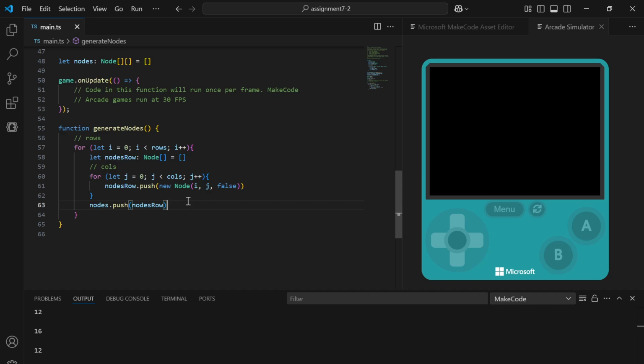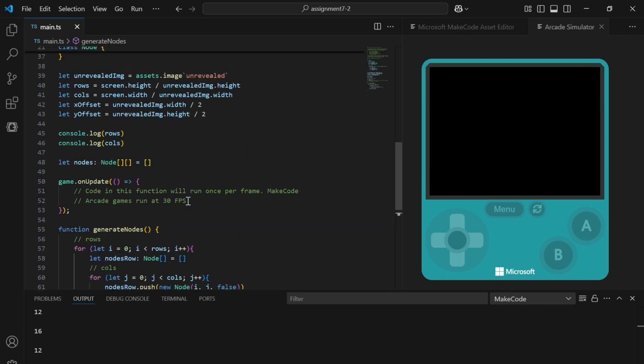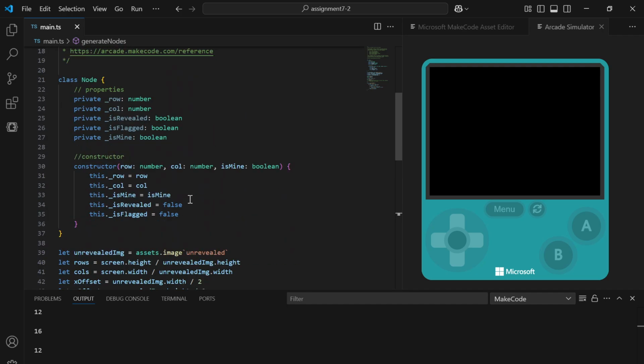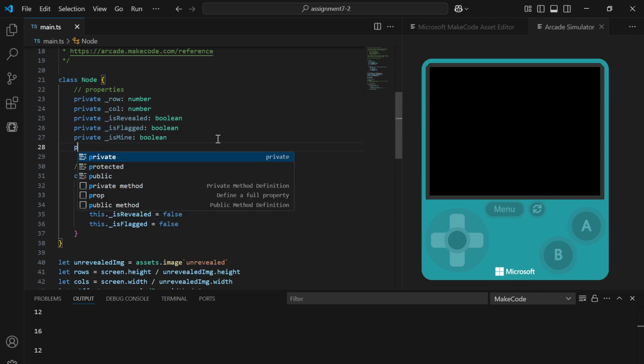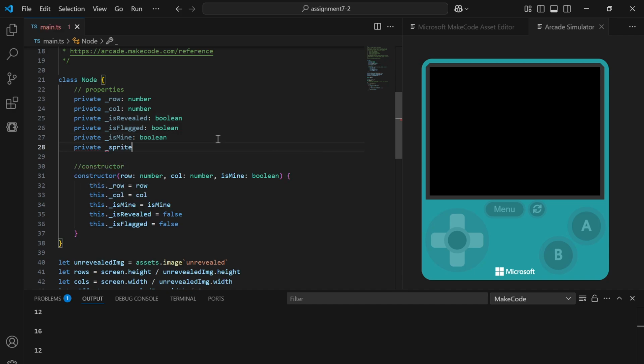All right, so we've been able to generate the nodes. Now we have to figure out how to actually display them or place them, I guess. Let's see if we can figure this out. Maybe let's try to use a method for this. So when we create our node, we probably also need to create a sprite that is associated with that node. So we're going to add one more property here, private sprite, and the type of that will be a sprite. Okay, so this is our sprite.